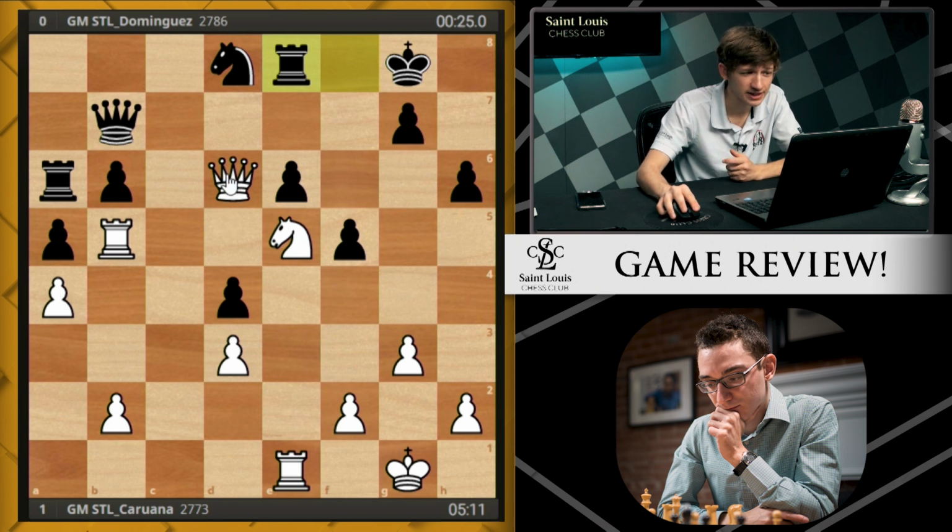Of course, best here was actually the simple move. You just take a free pawn on d4.